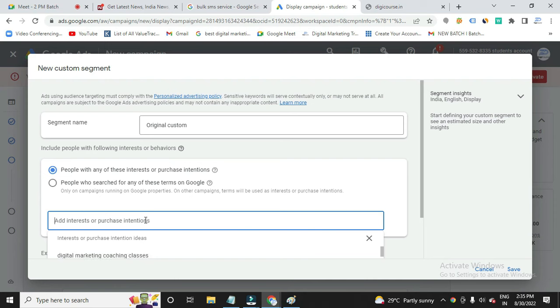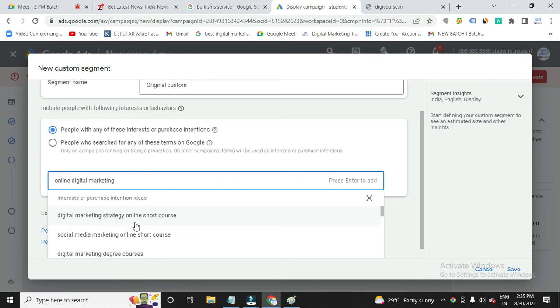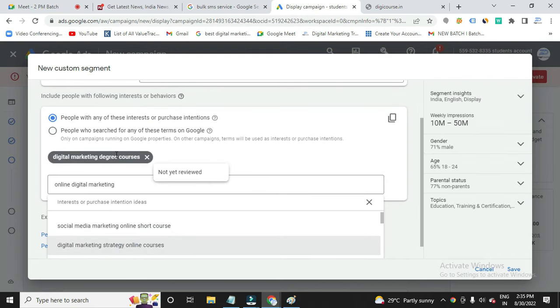So I'll search for online digital marketing. So when I search for this, it will show me digital marketing online short course, social media online short course, digital marketing degree courses. So my ad will appear for people who have interest in this. So obviously I'm reaching out to a proper audience.